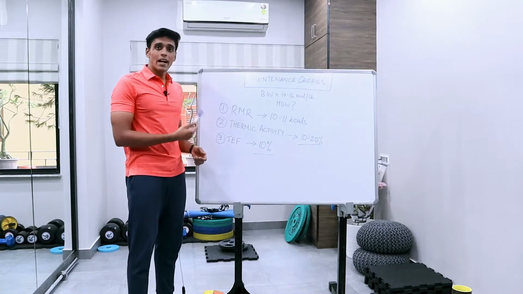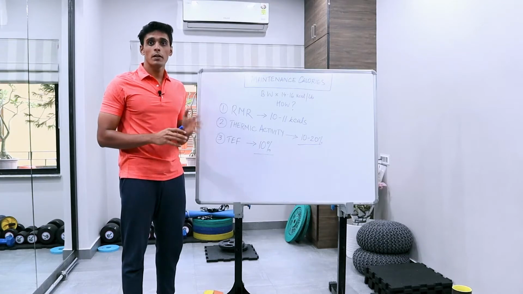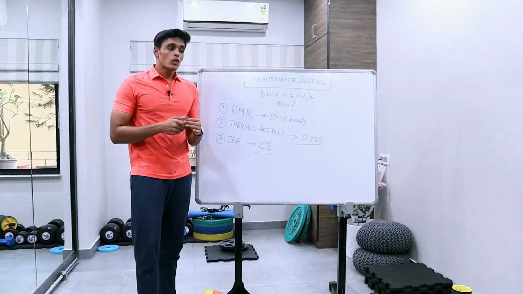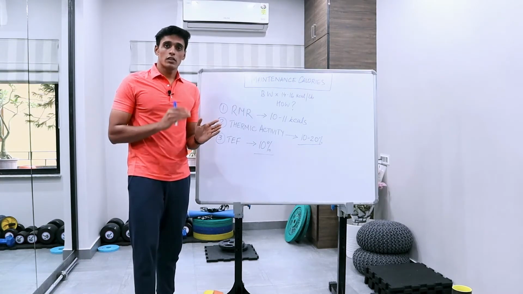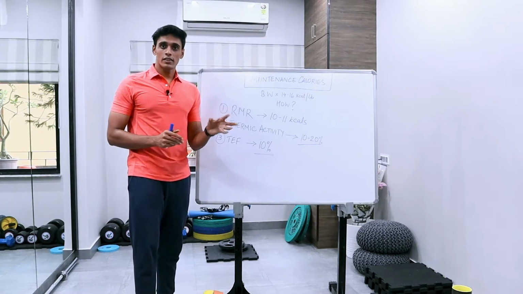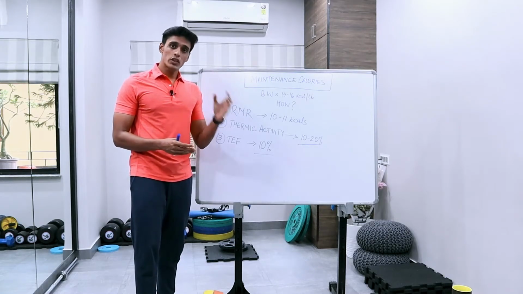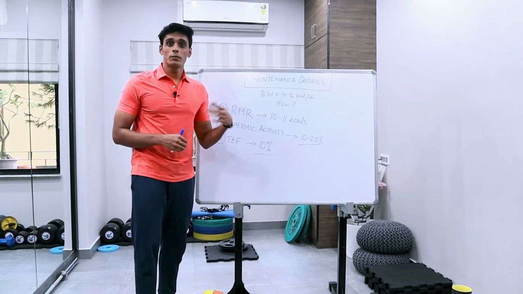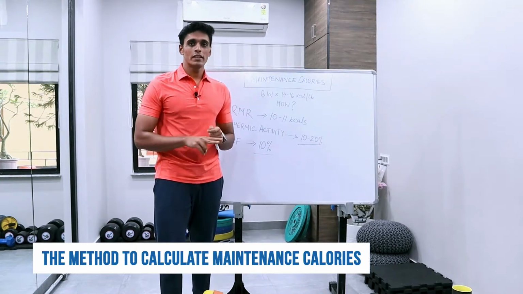So all of these numbers will get added up and you will get a value of between 14 to 16, which you can multiply per pound of your body weight, and that will give you your maintenance calories. And as we discussed before, there are a lot of factors that come into play when you are trying to find your maintenance calories. So make sure that anytime there is a change in all of those things, you need to consider your maintenance calories all over again, which will give you a slightly different number. And then you need to stick to that and see how that works for you and how you need to adjust from there.